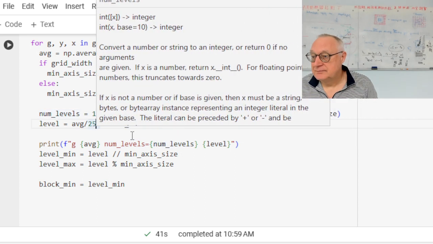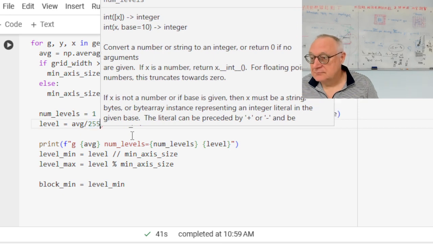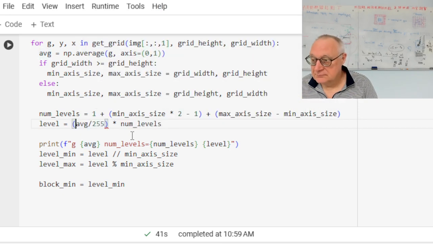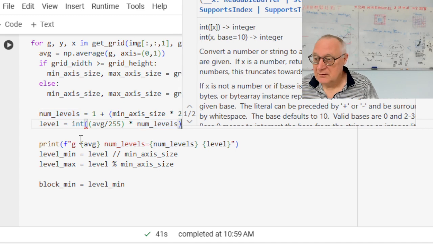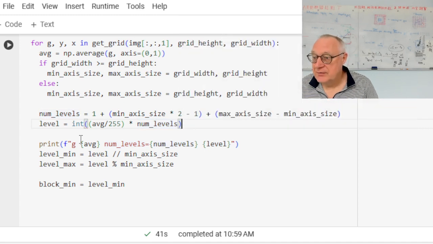Yeah. And I think I want that as an integer. Or math.floor, which does the same thing.